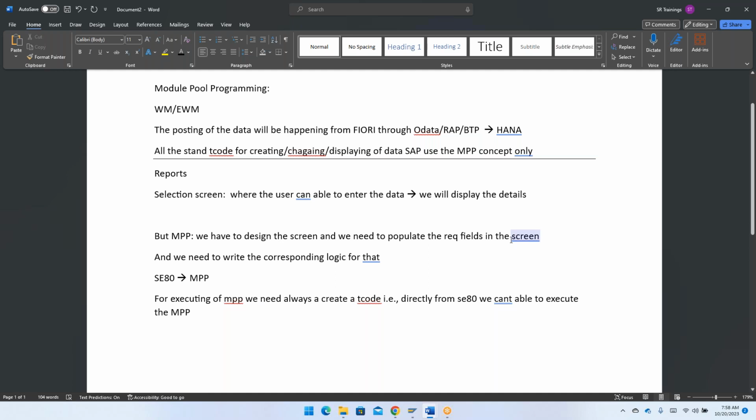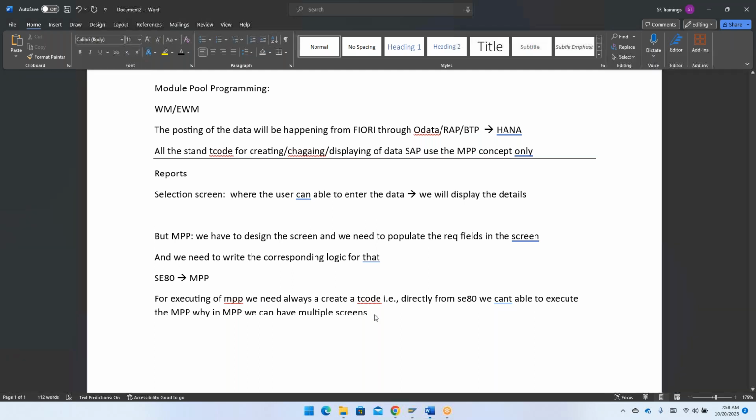Because we are designing the screens, and in module pool programming we can have multiple screens. So which screen has to be populated first? The system doesn't know. In order to know that, we create a transaction code, and in that transaction code we assign the screen number.